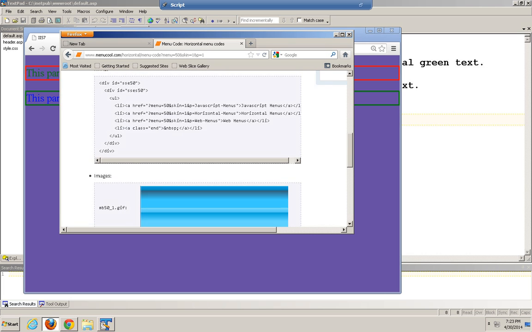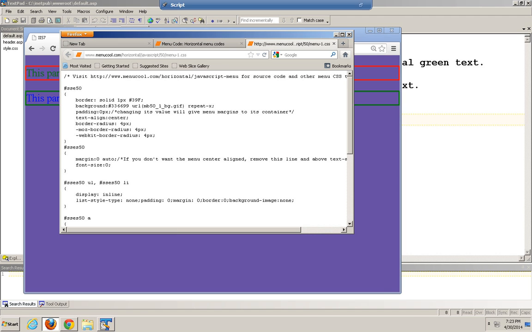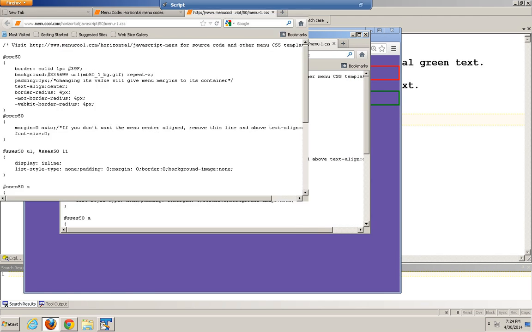Okay. Now we have our style sheet information.